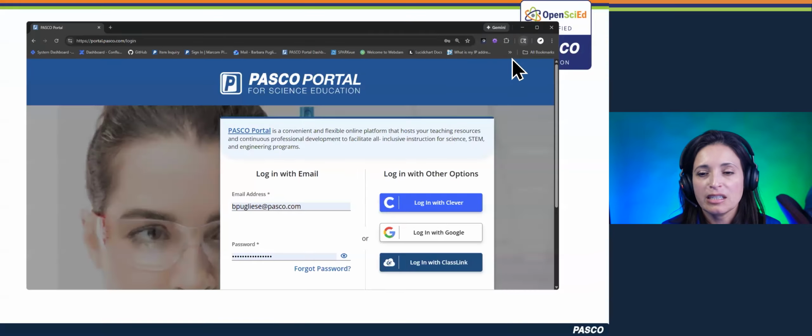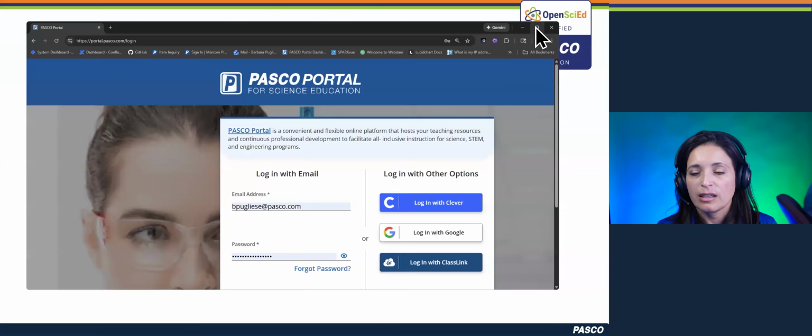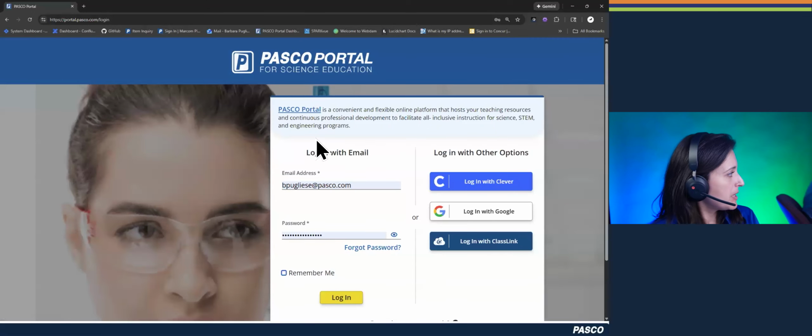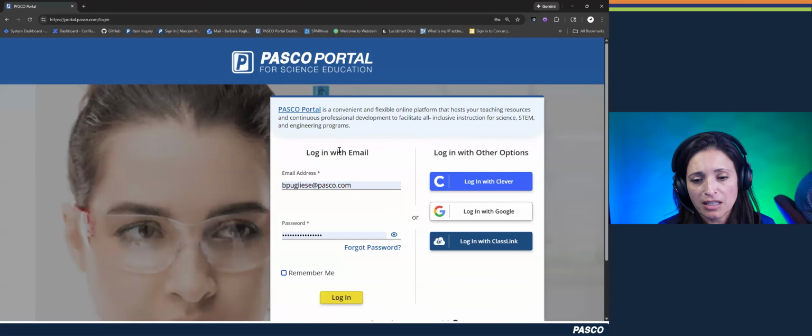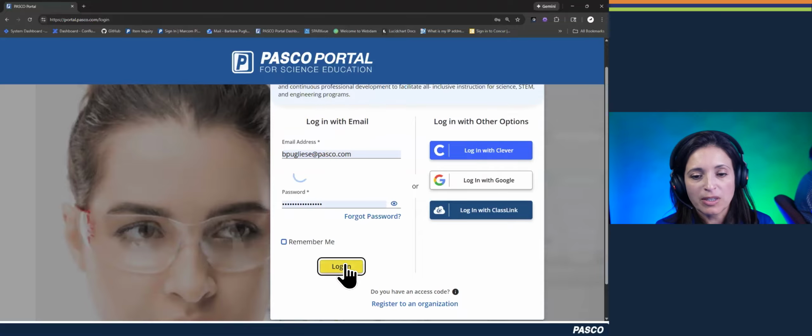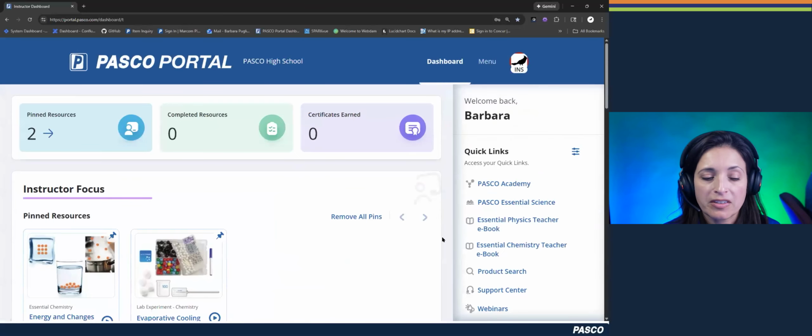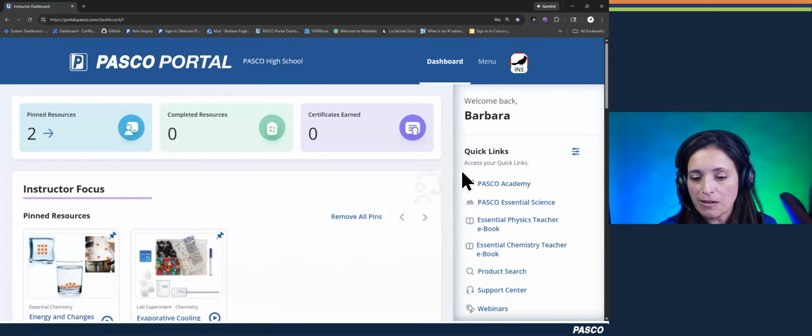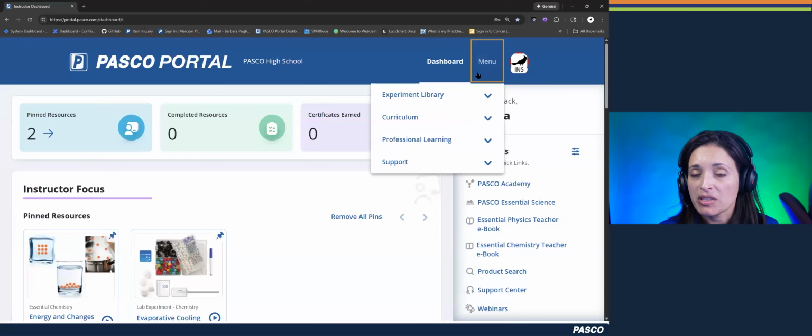So here I am at Portal. Is that showing up on the screen? Yep. Okay. So you'll see that there's a couple of login options here. I am going to log in with my email because I don't have a school system. I'm no longer in the classroom, but you could log in over here. You might see an option that you recognize from other apps that you use. I'm going to log in with my email and it'll look the same regardless of how you get there. So you'll see that I've got some stuff pinned and shortcutted for myself, but I'm just going to go to the main menu so you can see what's here in Portal.